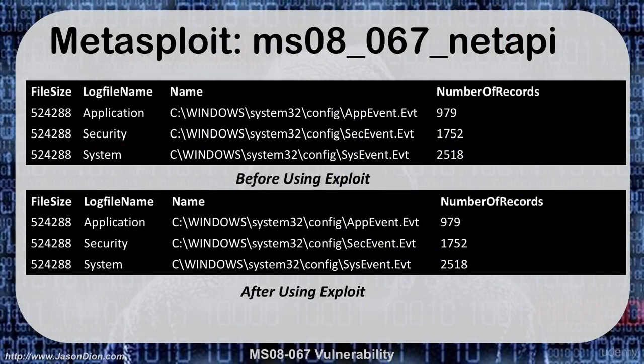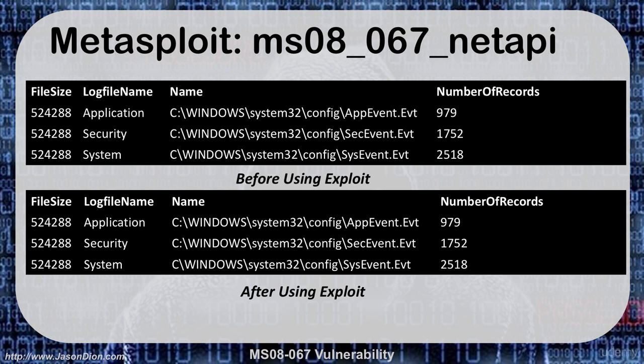So if I run this exploit, what are the forensic examiners going to be able to see? Well, here I pulled up the log files, the application, system, and security log files. Notice that before the attack, the numbers have not changed from before to after. Again, that's because we're using the Meterpreter reverse shell, and Meterpreter runs exclusively from memory. It doesn't actually even get logged in the system. So it's not in the applications, it's not in the system, and it's not in the security. As you can see, there's very little trace of our efforts here.